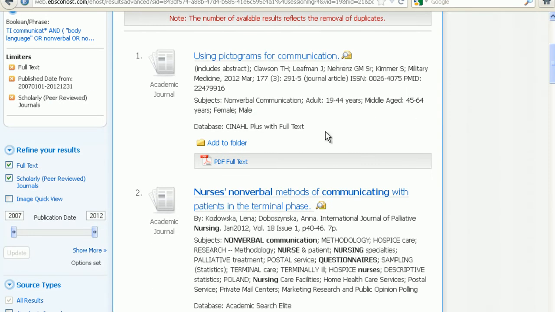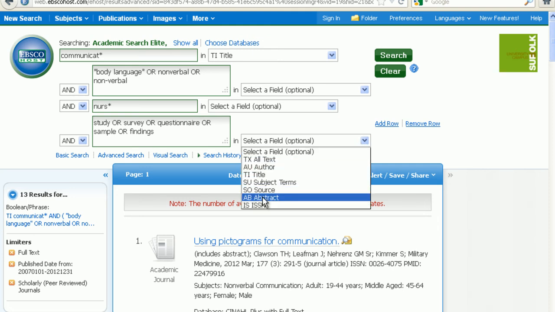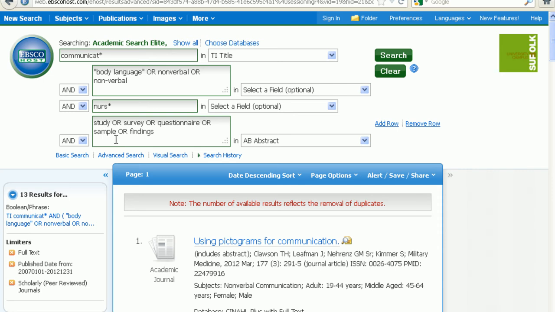It's not hard and fast. You then need to actually examine each article, read the abstract and make your own judgment, but these are the ones that are most likely to be. It's probably even better to limit this word to a word in abstract, because this is where this word is most likely to appear in the descriptive abstract. So if I change that to abstract, it's actually brought that down a bit to 9 results. So I'd probably look at those ones first.